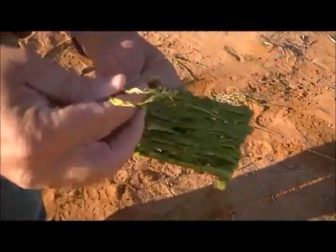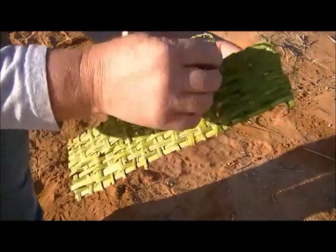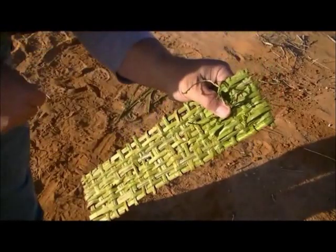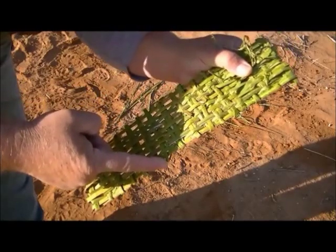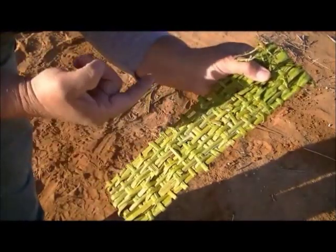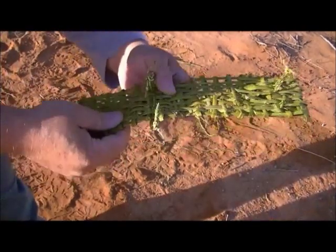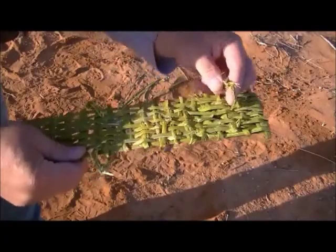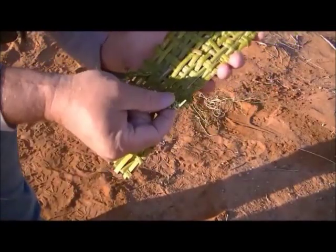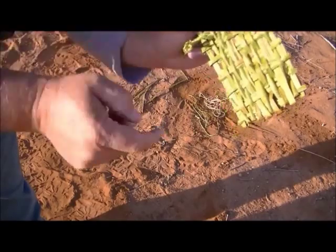Loop one piece through your top platform where your toe is going to go — loop it in with at least three loops and tie it off in a knot, so your toe sits there. Then place another loop about where your ankle bone sits on the right side of your foot, and another where your ankle bone sits on the left side. So you'll have a loop coming up at the toe, a loop on the right, and a loop on the left. Each loop needs to cross at least two vertical strands of the leaves to make them strong.